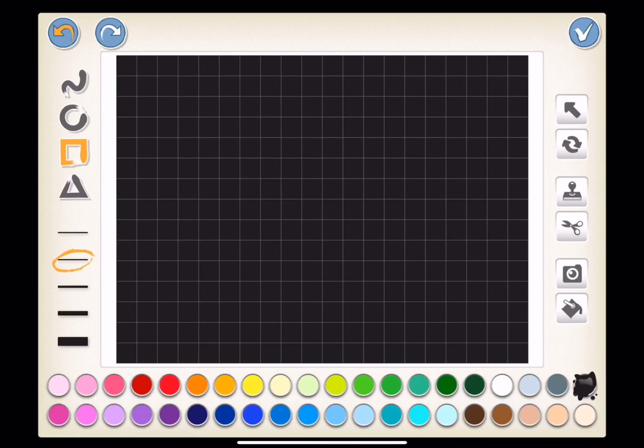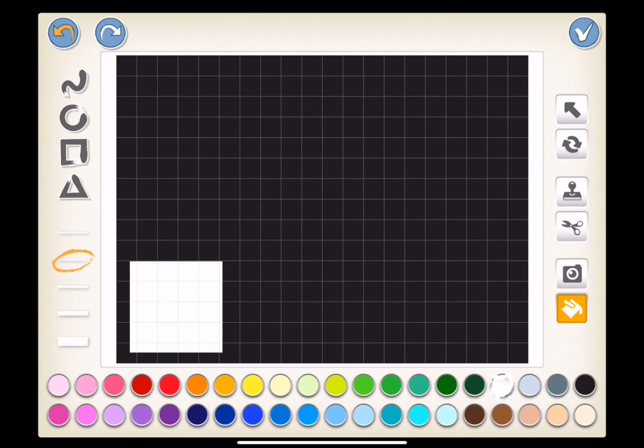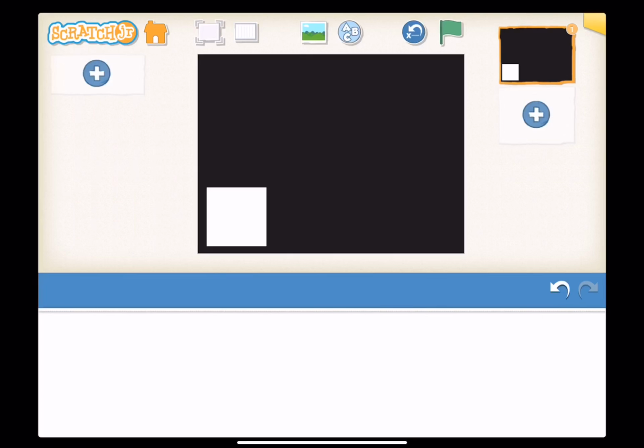So I'm going to go into this box maker, and I'm going to select white, and just at the bottom on the left hand side we're just going to create a little square, and we can fill that in with white. Give that a tick.